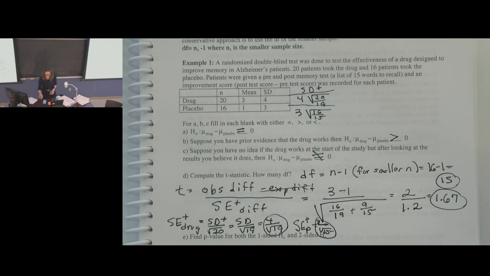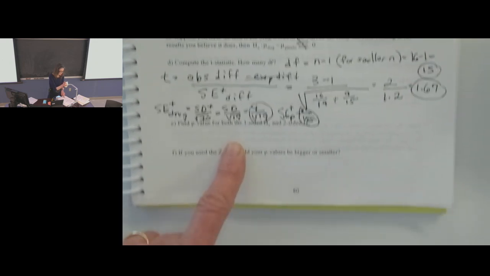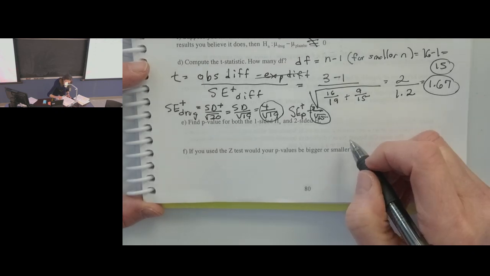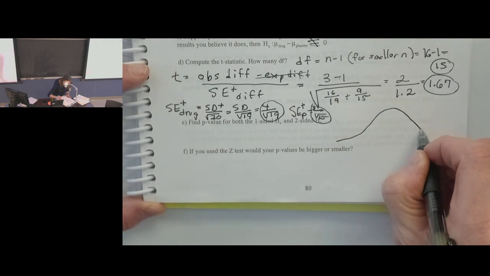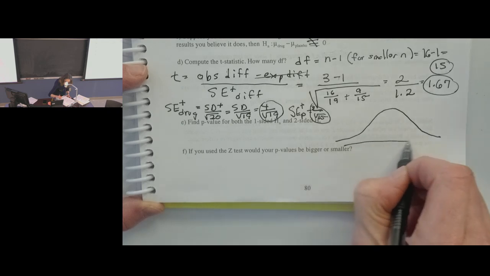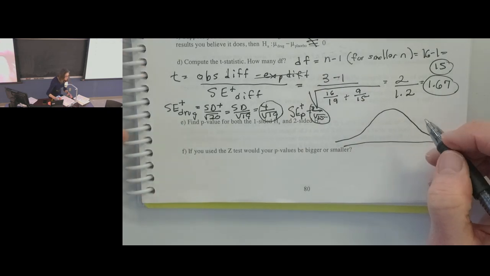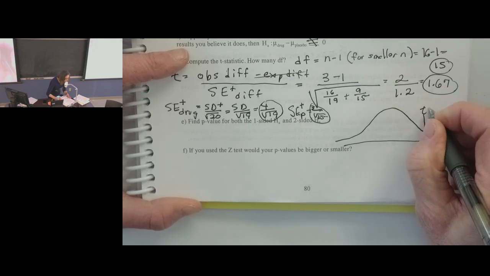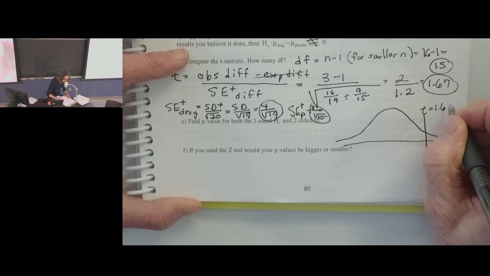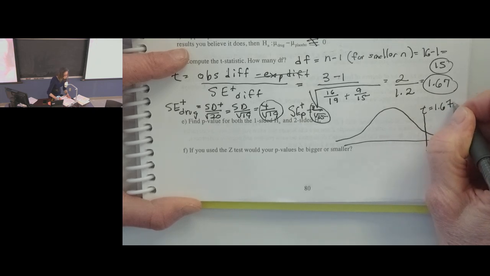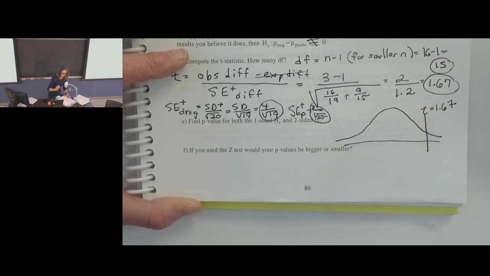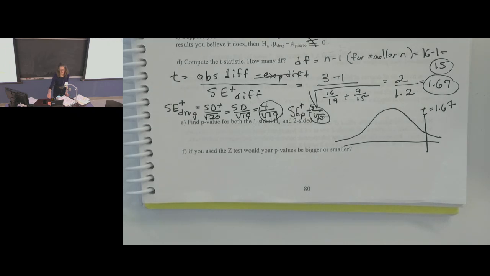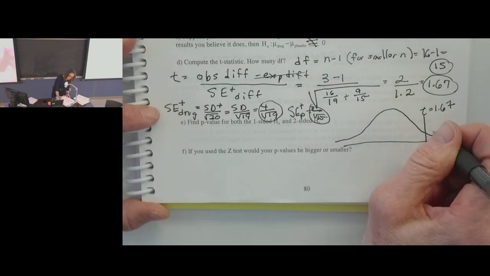Wow, am I running out of time? I can just finish up here. So now if we wanted to find the p-value for both of them, what would we do? Okay, so now we have this, we're going to say, okay, so we have t is 1.67. And if I use the p-value calculator, I got 5.8 here.